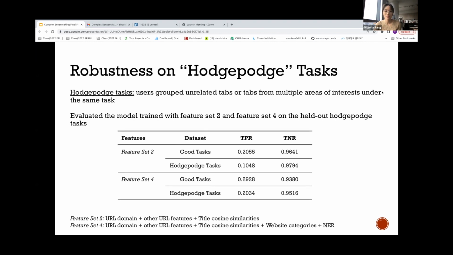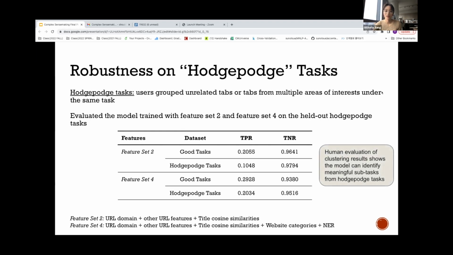So we evaluated models trained with feature set 2 and feature set 4 on the hodgepodge tasks. And for both feature sets, the TPR drops by around 10% on bad tasks, while the TNR is able to stay at the same level, if not higher.